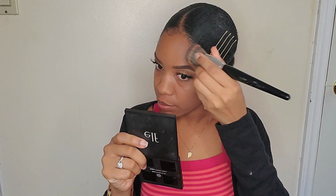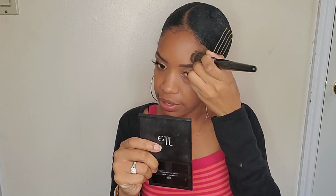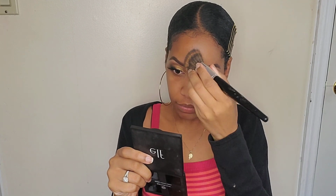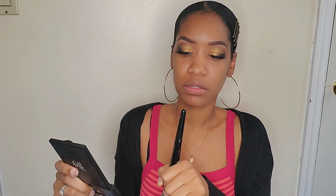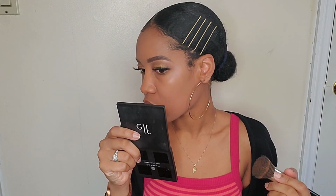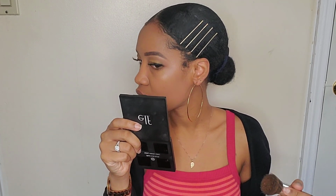It blends so nicely. I feel like if I get the perfect shade, I don't want to jump ahead, but from the way this is sitting on my skin and the way that it blends, I can already tell I'm going to love this foundation. Look at that. OMG. Apart from the fact that the shade is off, and honestly in person it's not crazy off, it just has a more pinky undertone and I have a more yellow undertone. But honestly, I'm impressed already.